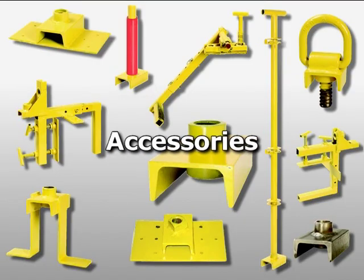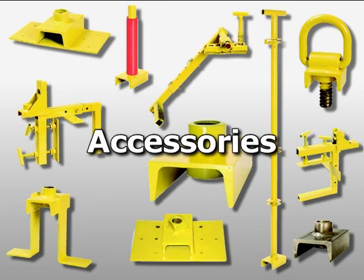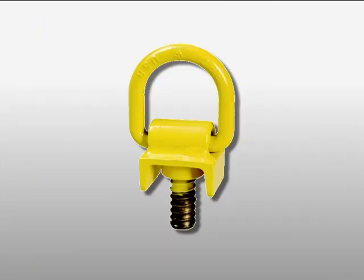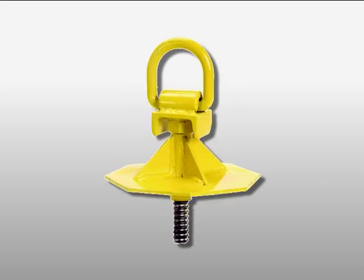A number of accessories have been designed to address different needs during construction. Visit our website to view them all. Here are a few highlights. Fall arresters can be installed throughout the building and at the roof level by using the gusseted support plate.